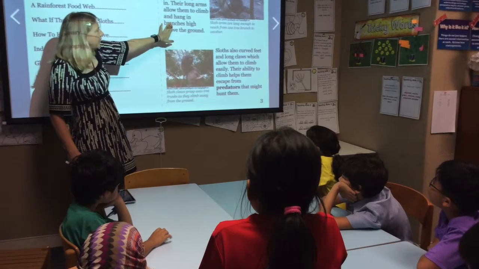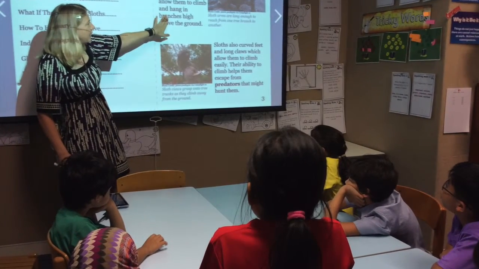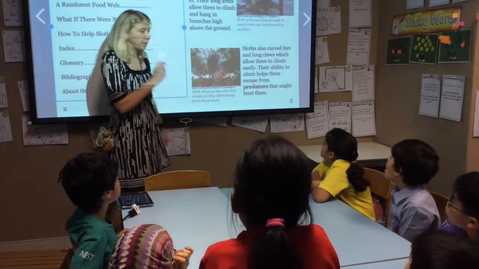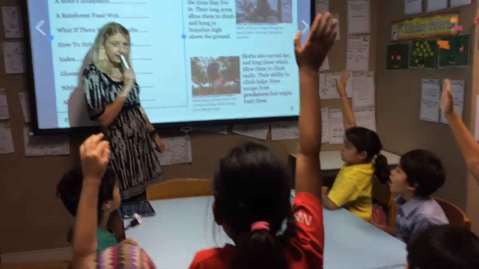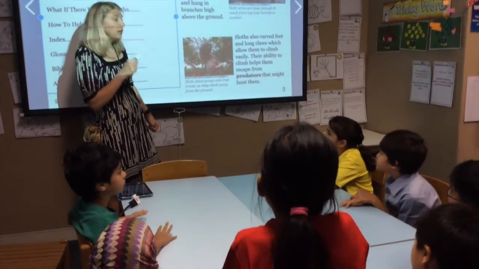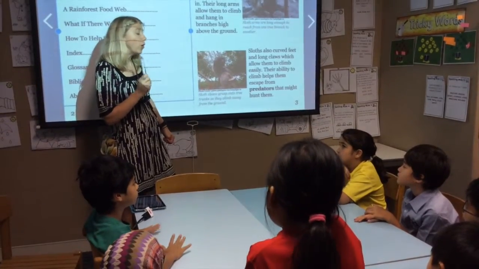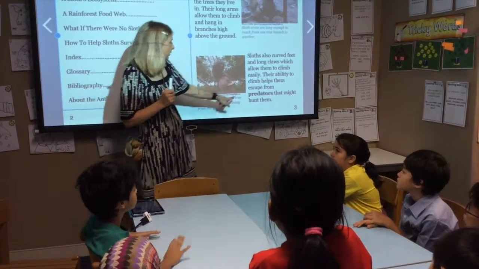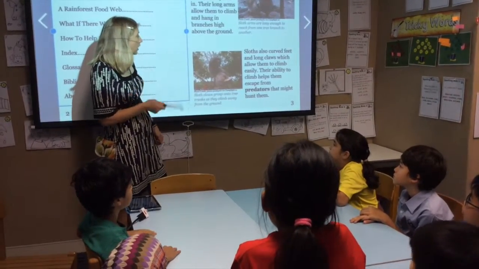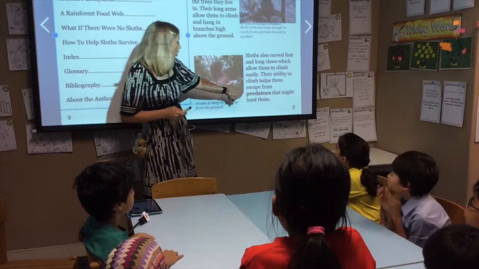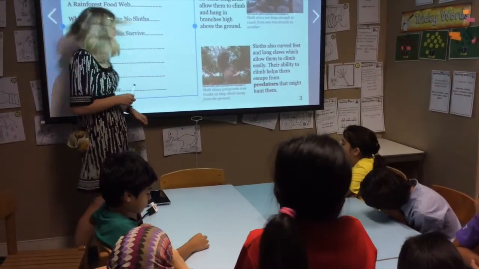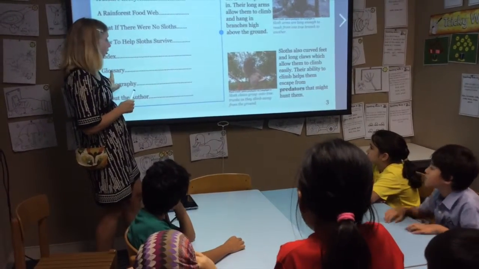When the students saw Miss Brighty, she taught them how to use the Book Creator app to its full potential. Text is some bolded writing. What's the bolded writing for? Yes. So you need to think about what you're writing and what words will need to be in the glossary. Mr. Reed thought to himself, I bet the people that are reading this book are going to need to know about this word. So later on, he'll add it to the glossary.